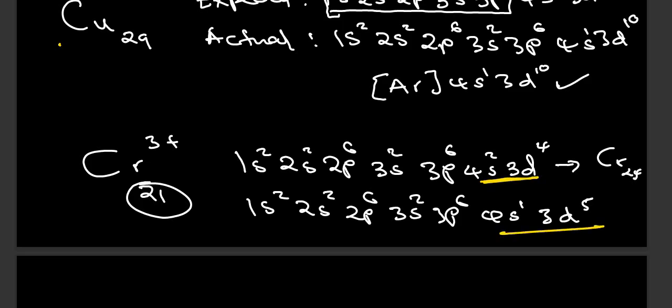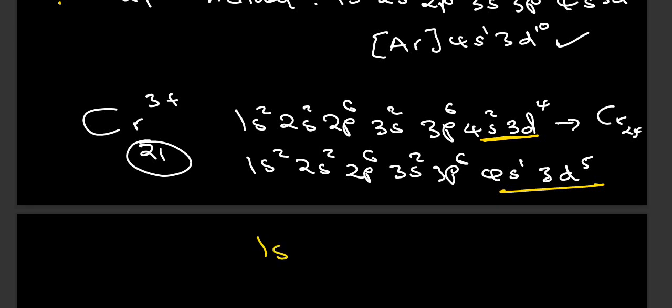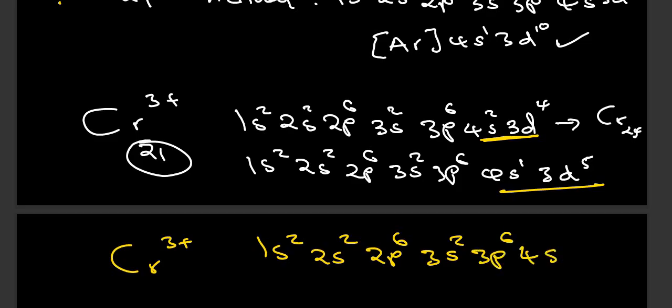You are seeing we're getting 1 electron from the 4s and putting it in the 3d. Now, according to how the answer was supposed to be, we need to remove 3 electrons from this chromium. Let me write the way they wrote it for you. Here is going to be 1s2, this will be 2s2. This for chromium 3+, we have 2p6, it will be 3s2, it will be 3p6, it will be 4s0, then it will be 3d3. We have removed 1 electron from the 4s, then from the 3d remove 2, that's going to give us 3d3.